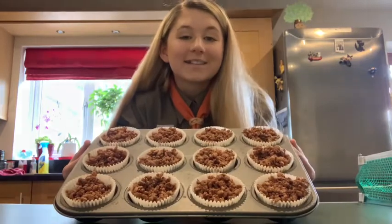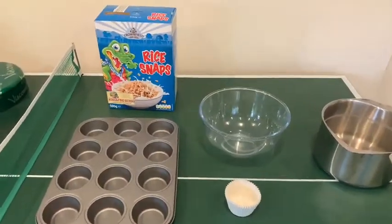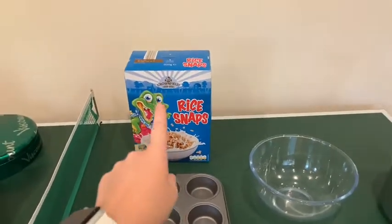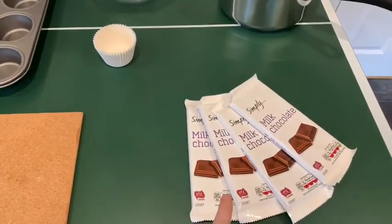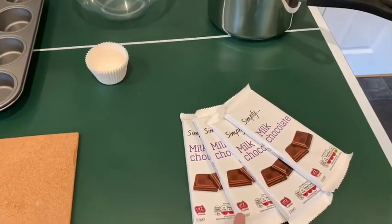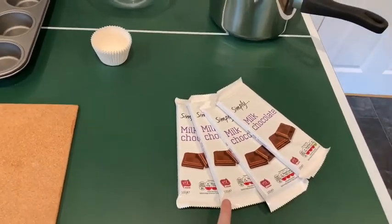Rice Krispie cakes. For your Rice Krispie cakes, you're going to need some Rice Krispies. These can be any brand of Rice Krispies, they don't have to be Kellogg's. Then you're going to need some chocolate. These can be any brand of chocolate. I just went for the cheapest I could find.